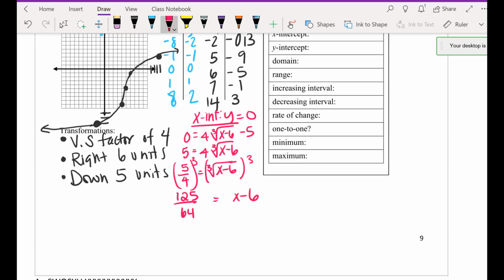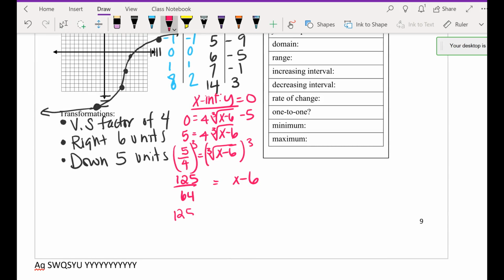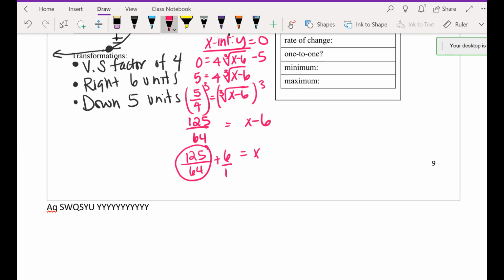If I don't have a calculator, I would have to find the common denominator. Would you guys agree? Yeah, 6 on the outside. Okay, 64 times 6 plus 125 over 64 equals x. You can't have a mixed number and an improper fraction; you gotta decide. What's 125 over 64 as a mixed number? What's twice 64? That's 128, right? So I'm not quite there yet. Would you guys agree? So if I were to convert that, that is 1 and 61 over 64. I'm shy of how much? Yeah, I'm shy of 3 units, right?